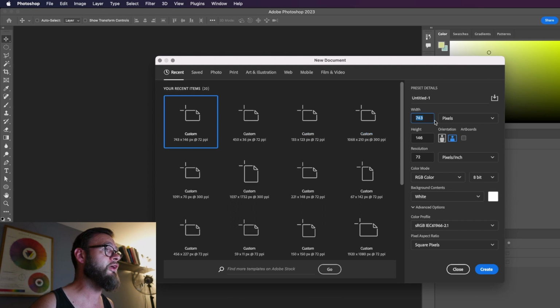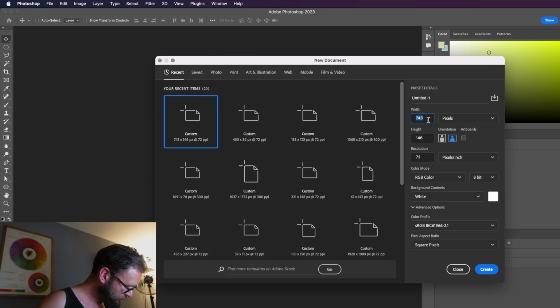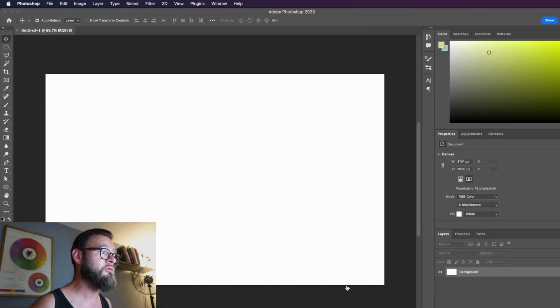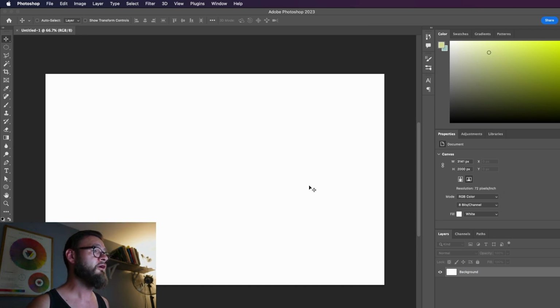So the next thing we're going to do, we're going to create a new document, which is 3141. I'm going to ignore the 0.59 because that's not really going to make too much of a difference. And the next thing we need is a height of 2000 pixels. That will match our cylinder that we have in Cinema 4D, which is 500 millimeter radius and 2000 millimeters high. If I work in smart objects, any increase I make to file size will just interpolate the gaps, because they're vector based. That's why I do it.